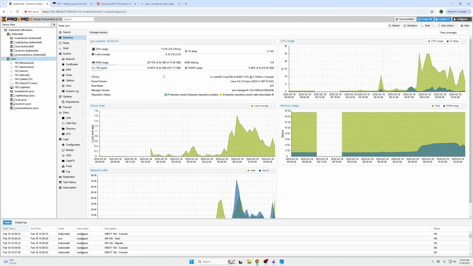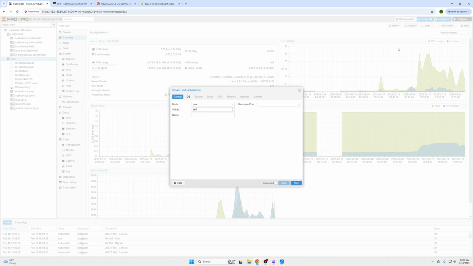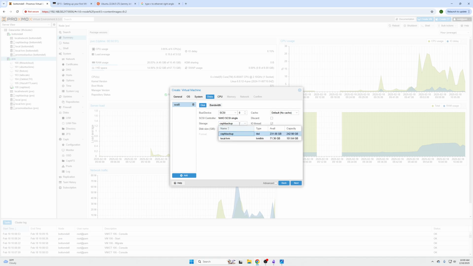Well, I'm on my PVE node here and I want to move something to my bottom Dell node. I'm just going to click create a VM at the top, name this Ceph LTH, let's say. I'm going to go over to OS, and we can see we have a local OS. I'm going to pick Ubuntu server, why not? Then I'm going to click next, and the important part is right here. Under your disk, you want to select your storage to be your Ceph pool. That's where you want this machine to sit.